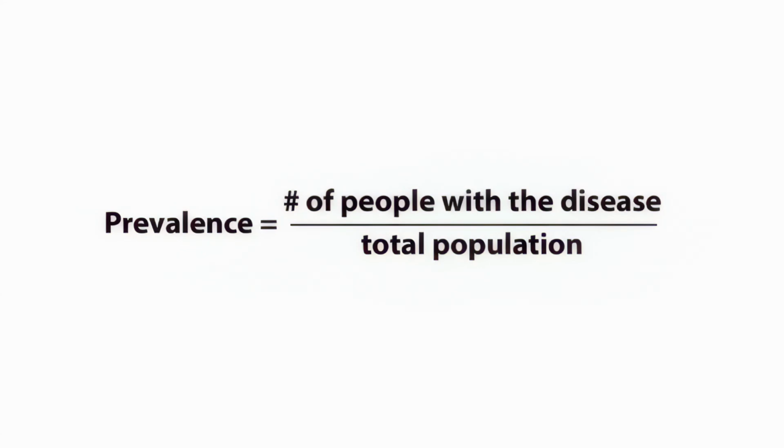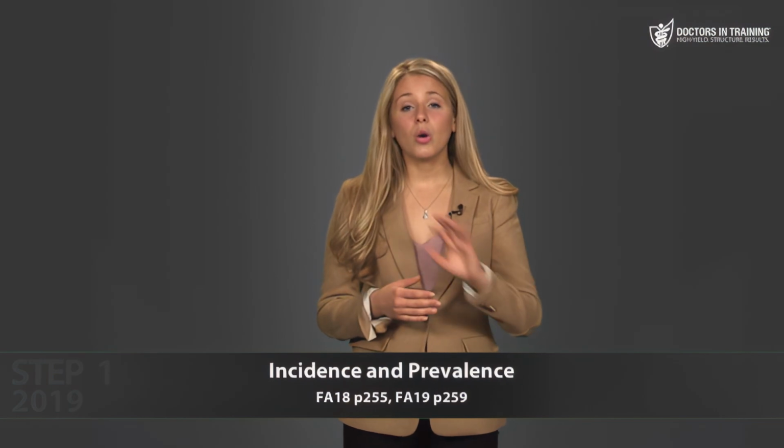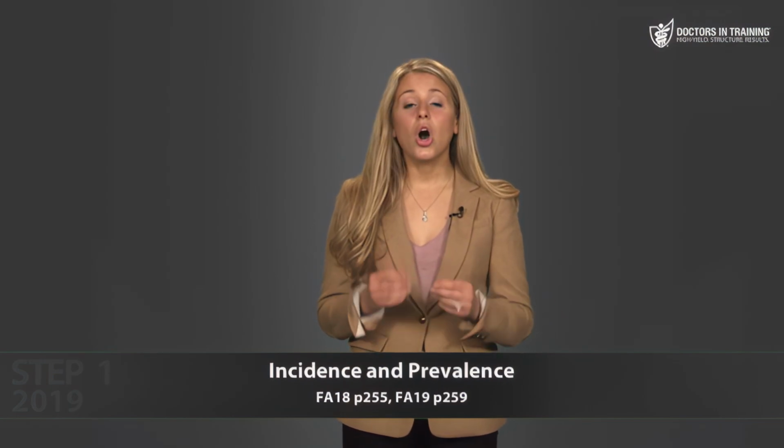Prevalence is calculated by putting the total number of people in the population that have a certain disease in the numerator and putting the total population in the denominator. This gives you the proportion of the population with a certain disease at a given point in time. That is point prevalence. Say we are looking at the prevalence of COPD. We don't really care if the person has a newly diagnosed COPD or if they've had the disease for 15 years. All we care about is how many people in the population have COPD, period.